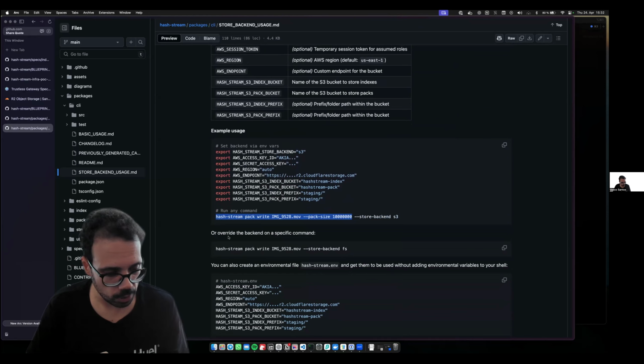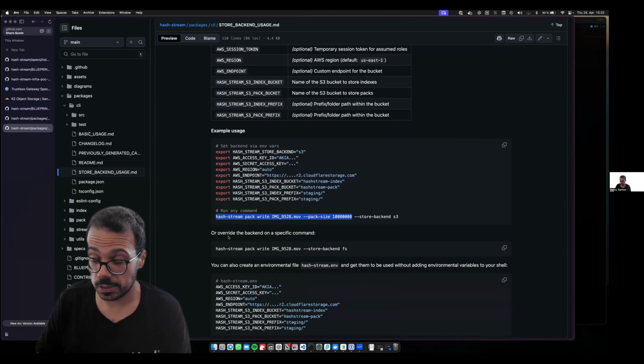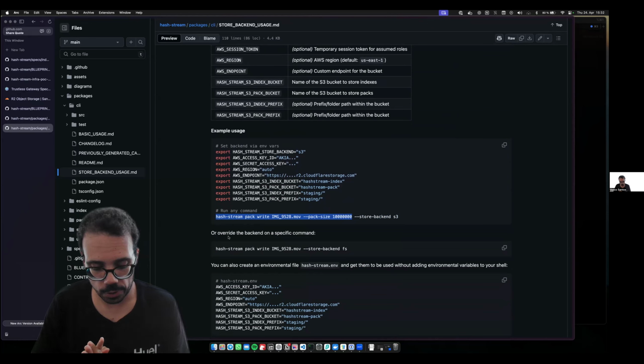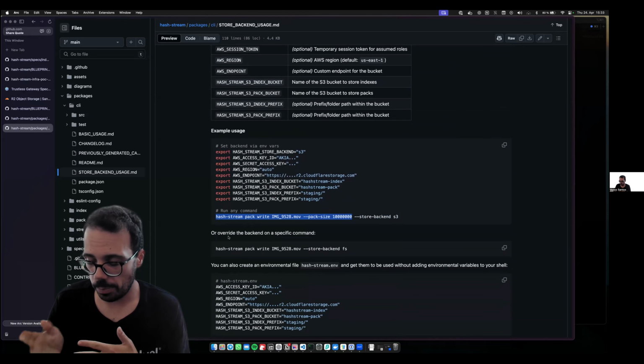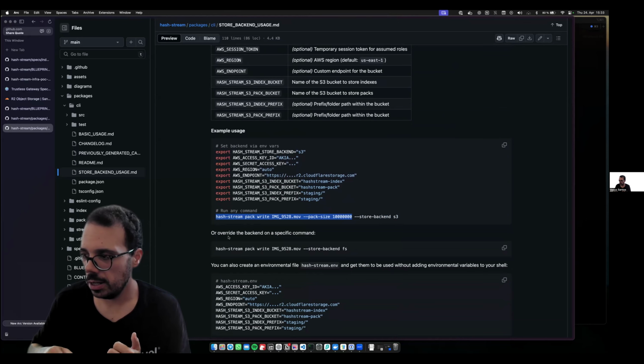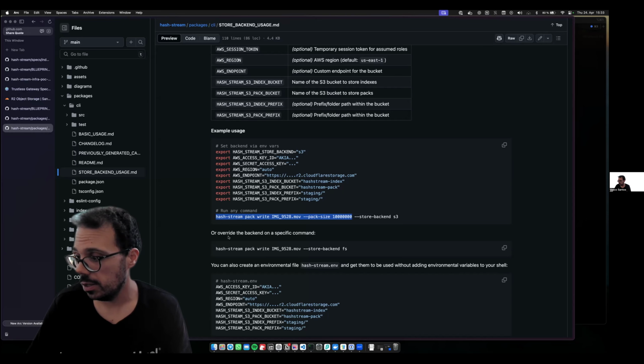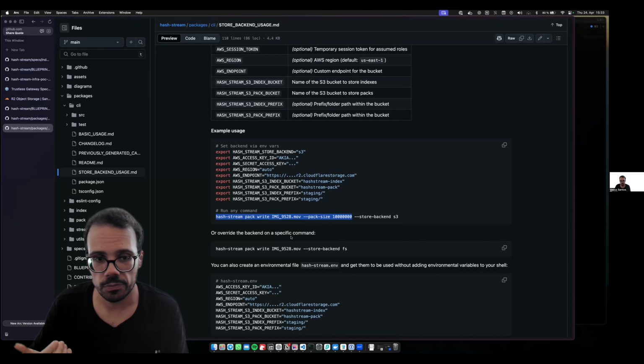So let's imagine we want to actually run this in a local server. We don't want any S3 kind of thing. In this case, the Hashstream CLI will keep some state of having a temporary folder where you have your packs and your indexes, and everything goes there. And when something is written and when something is looked up, it will see those stores. So it's the same, but in a different kind of storage implementation. Instead of S3 like, it would be file system like.